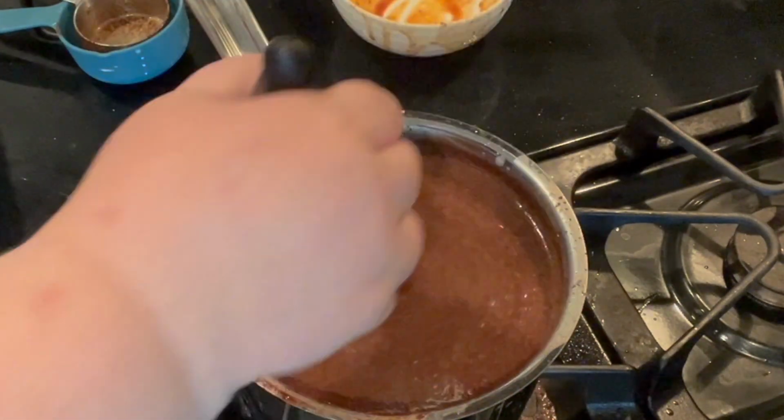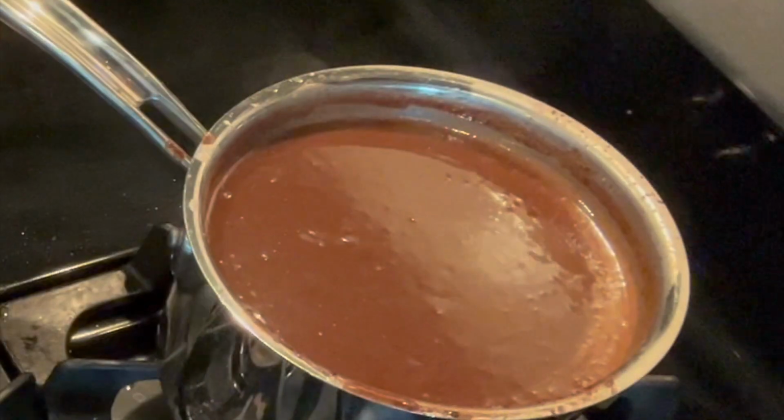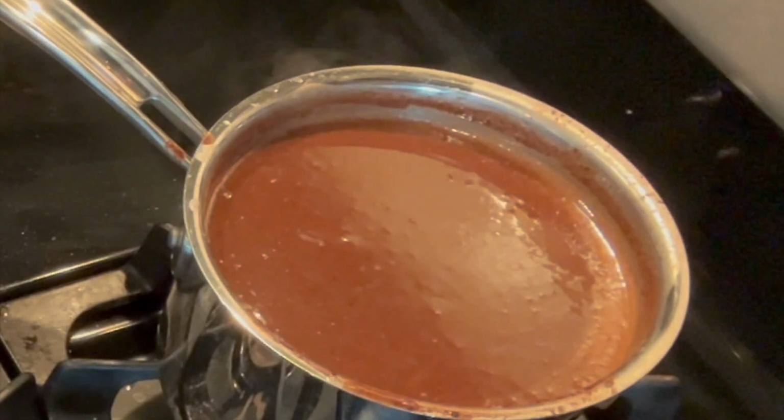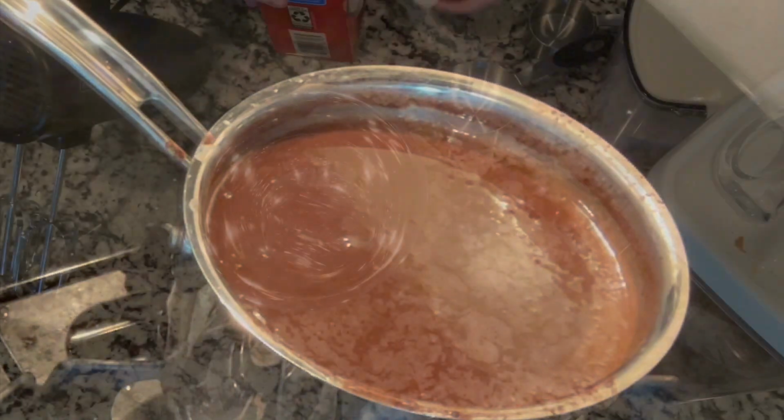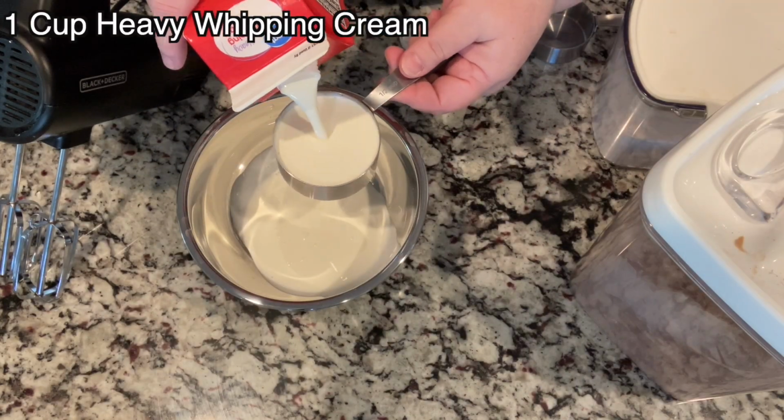Once your sauce starts to simmer and get thick, set aside and allow it to cool. It will continue to get thick as it cools. Please note that if it is not as thick as you like once it is cool, you can place it back on low heat and heat it up until your desired thickness.